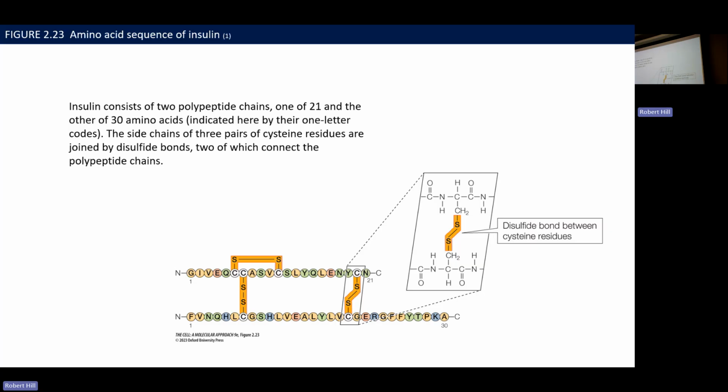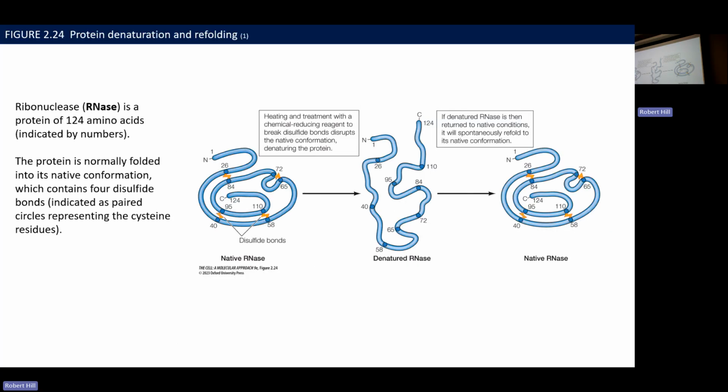Now, like when you're working in a lab, we're going to see that you can heat proteins and unravel them, but the heat is not going to break those disulfide bonds. You have to add an additional reducing agent. So we're going to use chemicals like beta-mercaptoethanol, DTT, things like that to break those disulfide bonds so we can completely break apart proteins. All right.